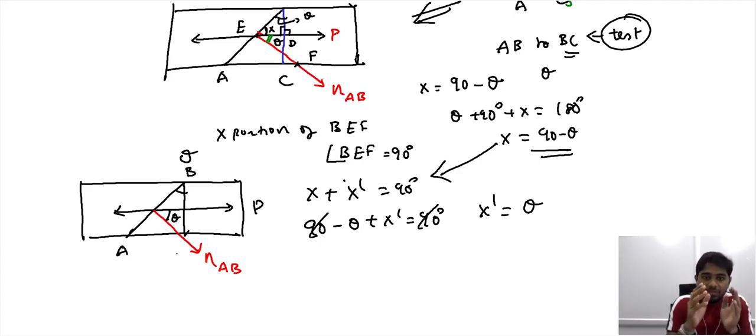Let me repeat, we are imposing the load along the longitudinal axis of the entire sample. So along this direction we are imposing the load P. Now we were able to introduce a new direction, that is a direction normal to AB. Having introduced this direction, and having quantified the angle between the loading direction and the normal to our region of interest, it is possible for us to quantify what would be the load the region of interest experiences along this normal.